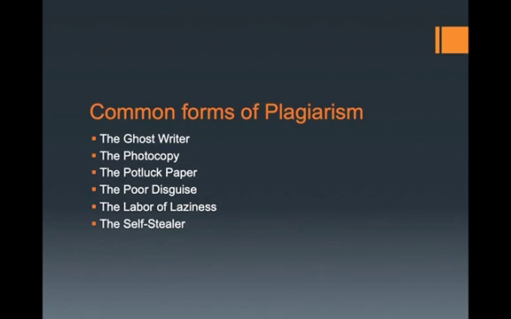The block paper is the writer that tries to disguise plagiarism by copying from several sources and tweaking the sentences to make them fit together while retaining most of the original phrasing. The poor disguise is the writer that has retained the essential content of the source. He or she has altered it slightly by changing keywords and paraphrases.